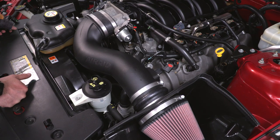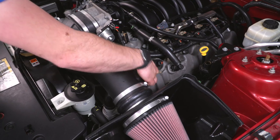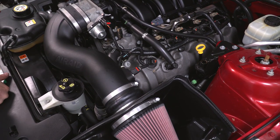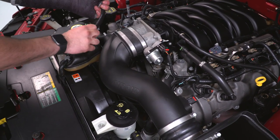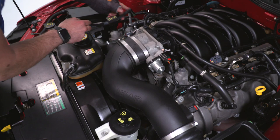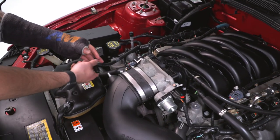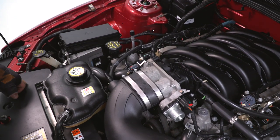All right, couple of steps left. Grab your factory sensor harness. Basically just gonna route that onto your sensor, clip it down, drop the locking tab. Now we can do our breather hose. Now the breather hose, you might need to start rotating this to get it in the right direction. Essentially, you're gonna clip it onto that factory location on your head, and then this part on to your fitting.